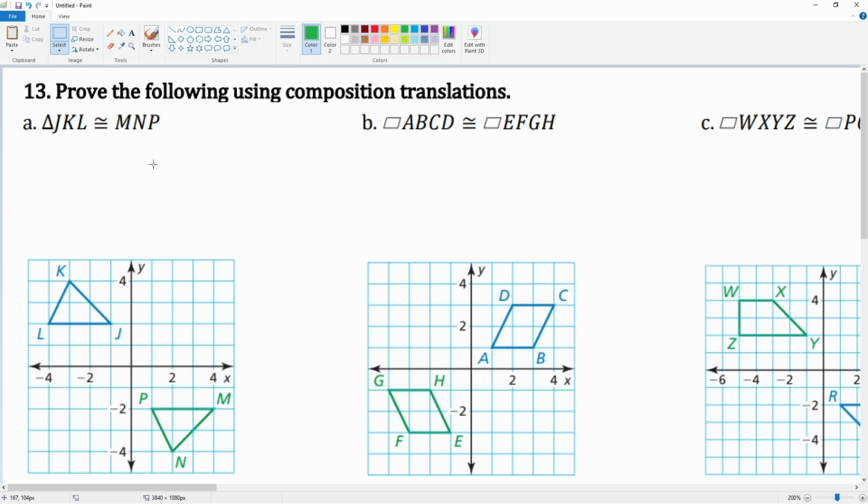I prove the following using composite translation. So there's two translations for this. The first one, to prove it, we have to use our model of CER. The claim can just be a repeat of this. So I can just write this as my claim that this triangle is congruent to this triangle. Perfect. The evidence would be the translation itself.